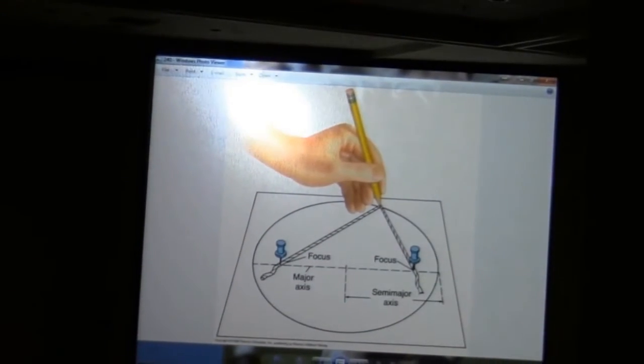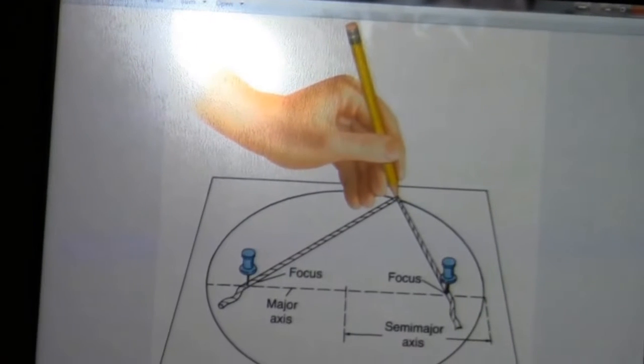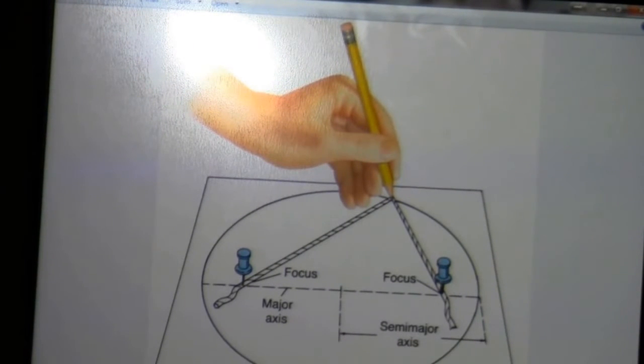So this is how you can make an ellipse. You can go home and make your very own ellipse, very simply. You get a length of string and attach it to whatever with two tacks. Do it such that it's a little loose, and then pull it tight with a pencil. And then as you move the pencil around, keeping it tight, you will get an ellipse. An ellipse is defined as that geometric structure where the distance from the one focus, the one tack, to the pencil and back to the tack is held constant.